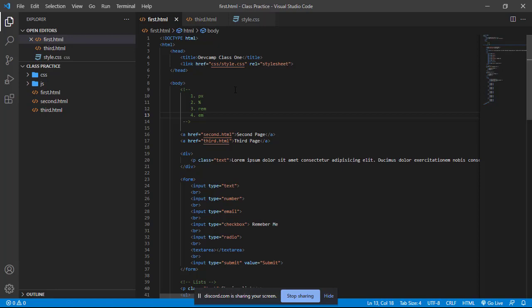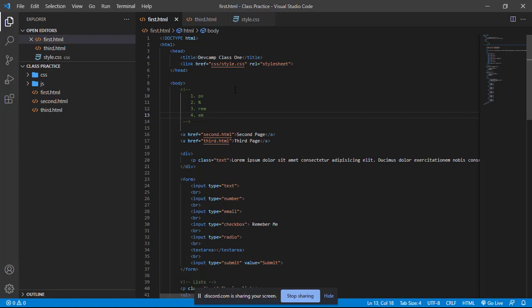All of these four units of measurement in CSS are what we use to size our components. There is no specific rule on how to use these things. It's just for you to understand what they are, how they work, then you personally will decide how to use them. In all my time in development, I mostly make use of the percentage and the pixels. I hardly even make use of the rem and the em, but it's also based on the kind of projects we are working on.